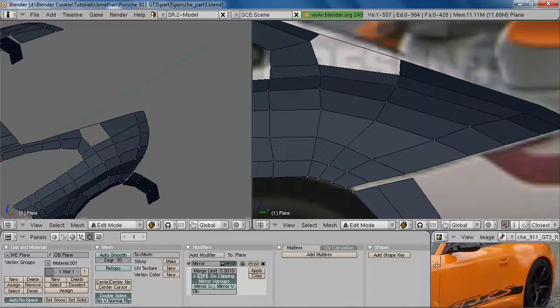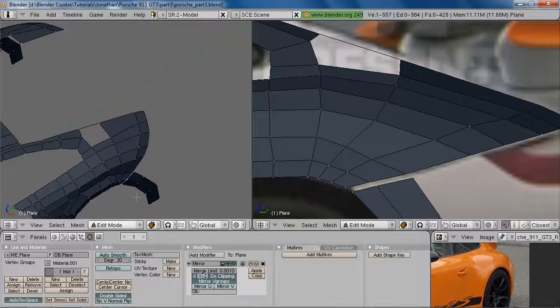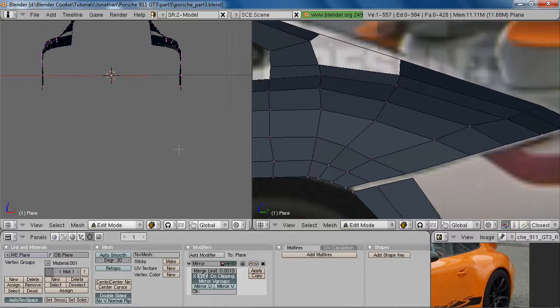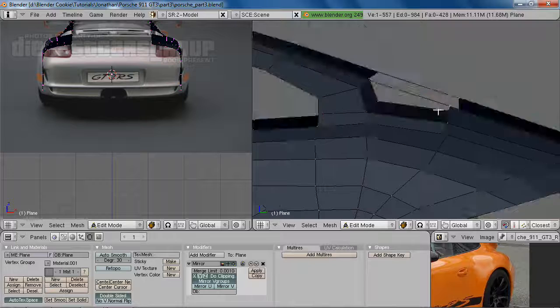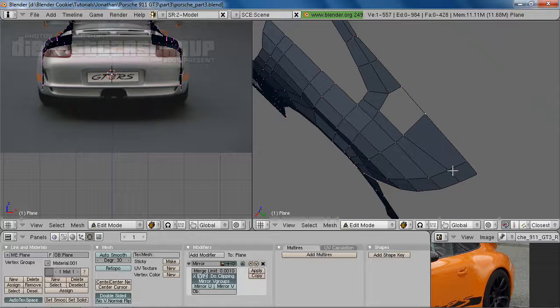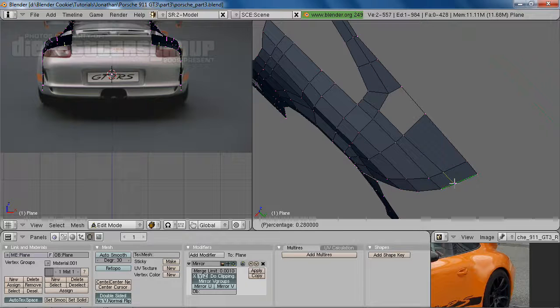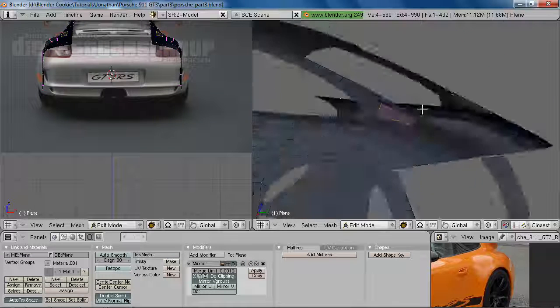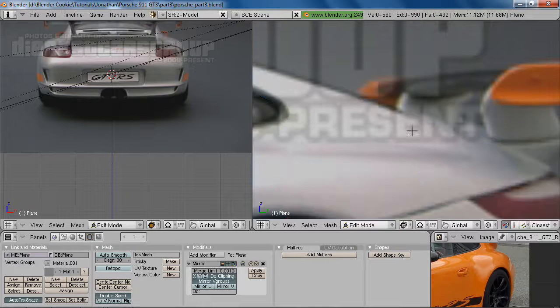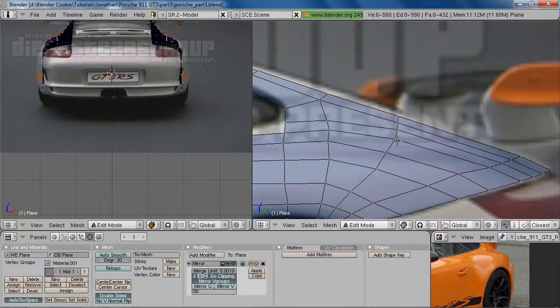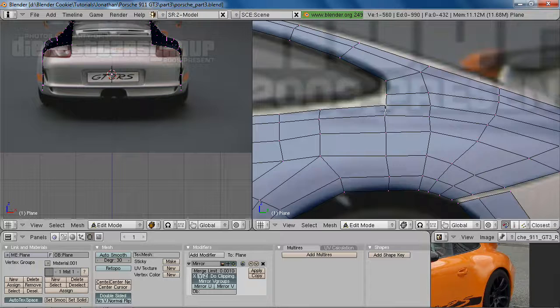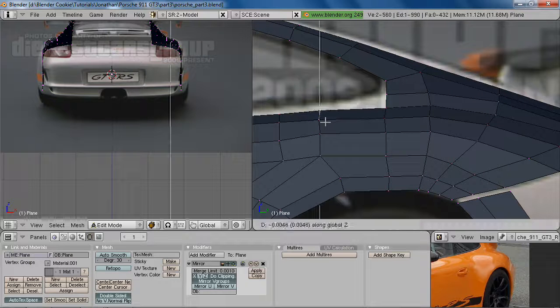Okay, I'm going to pull this back just a little bit to look at our reference. So this is looking good. Let's go ahead and see what we need to do to fill in this space, which really what we can do, well, first I want to hit Control E on this edge and slide it over just to even those out. And then we're just going to hit Control R, middle click, and then fill in these faces like so. And that finishes off that area. And then we can maybe pull these down a little bit to bring down that curve a little bit.